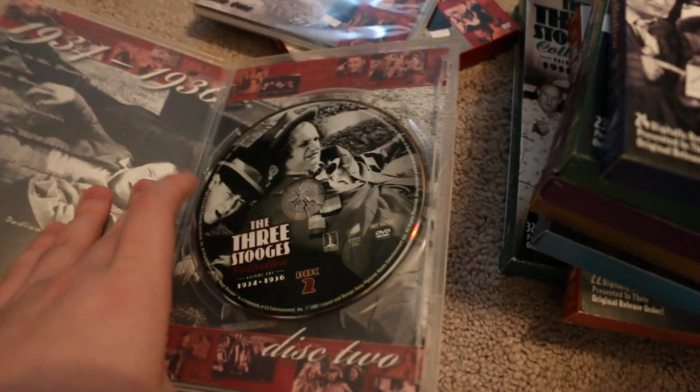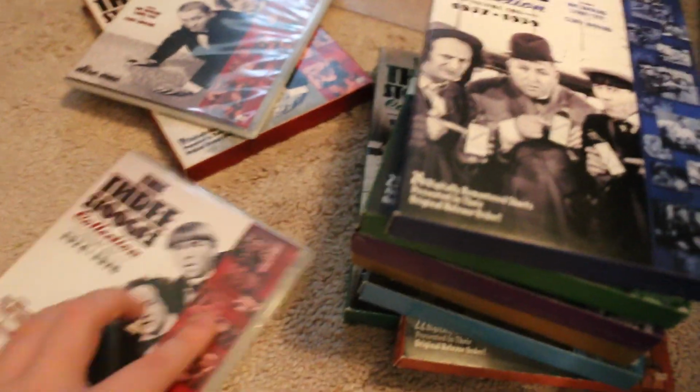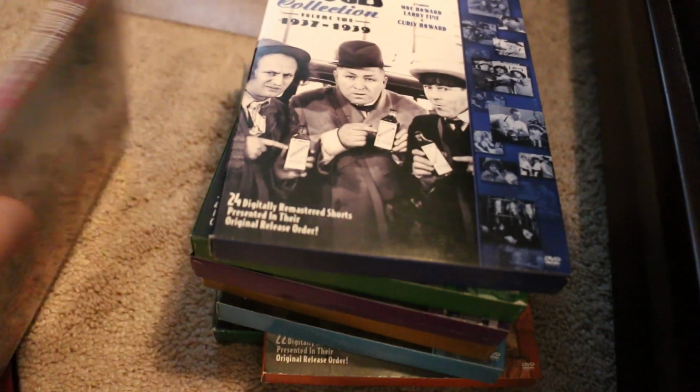Oops, sorry. I could use my tripod, but I don't really feel like digging it out right now, so I do apologize that it's handheld. Alright, put these back.